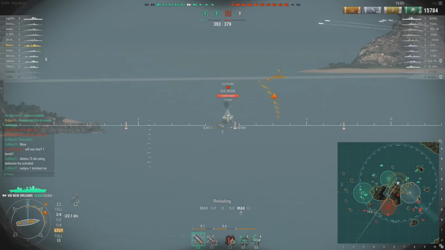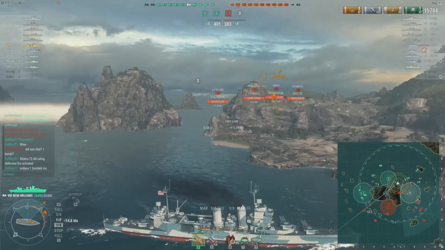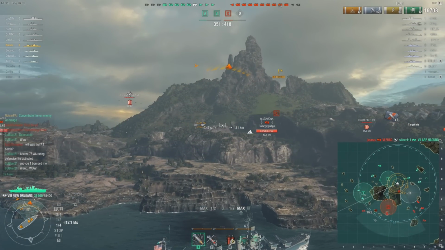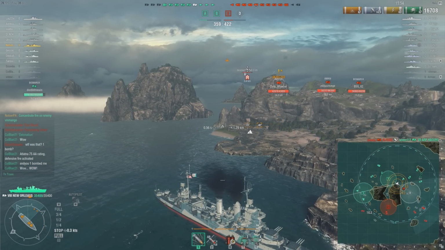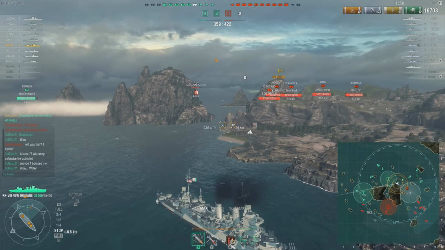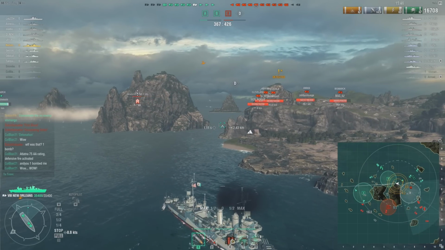Enemy Cleveland is bow on. It appears that he's using the island and, oh, but you can't turn around that quick, Notser. Yeah, sorry. I was actually very surprised to see the torpedo bomber right there. I was a little afraid that he might actually try and drop on my ship. So I'm going to be very careful. I don't have defensive fire.